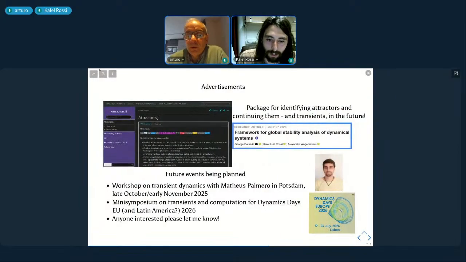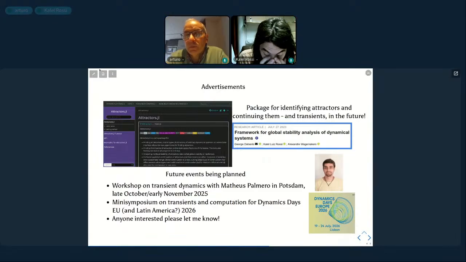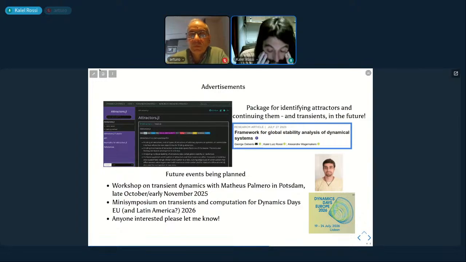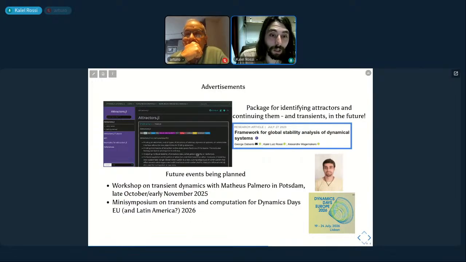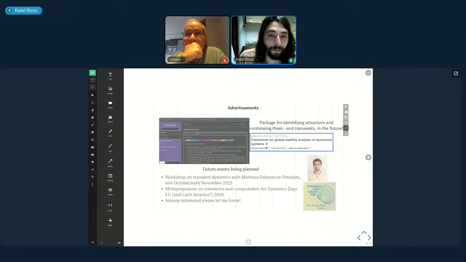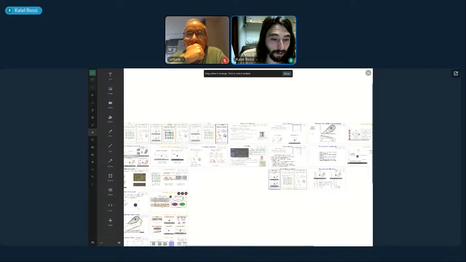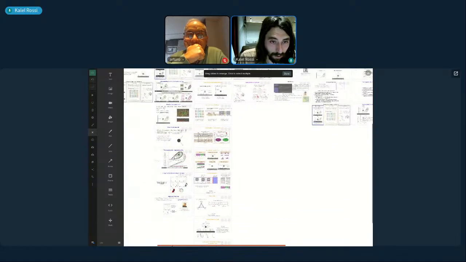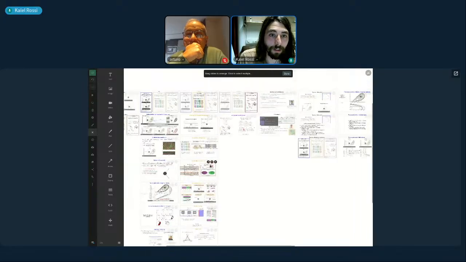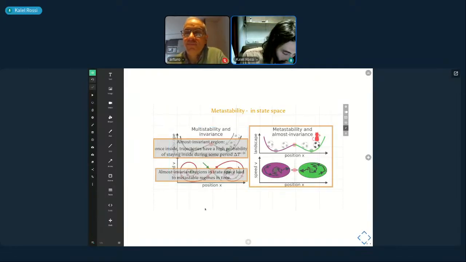You mentioned the long transient, but how do you get a quantitative measure of the transient? Yeah, so this is something I've been thinking a bit about. One way in which you can do that is to use this almost invariant set formalism. So I just mentioned briefly the idea, right? But I can explain a bit in more detail. The idea is, let's suppose you define a certain region in your state space.